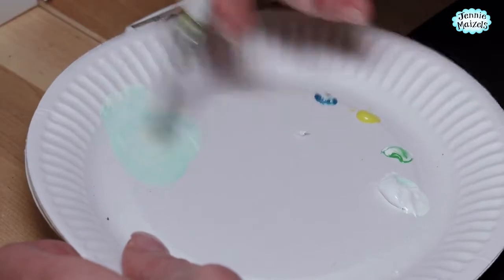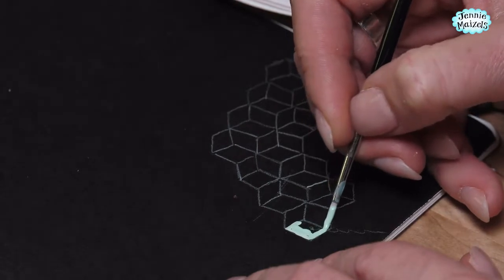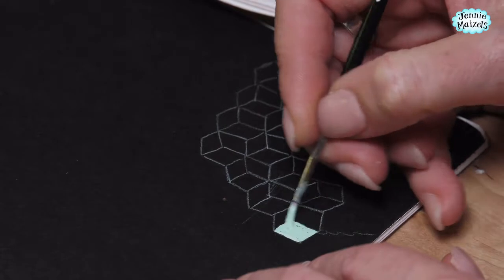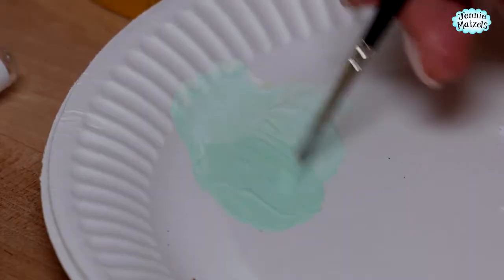So what you're going to do is paint the left boxes here, going over every single square, and this will give it that lovely three-dimensional form, making sure your paintbrush is really pointy to get into those corners. And actually, the more pointy and flat your paintbrush, the more you'll be able to do those lovely straight lines in these squares.